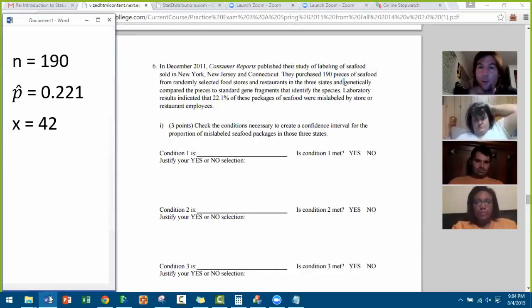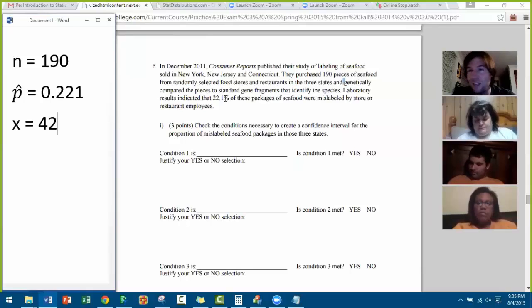We're using sample proportions to probably do some confidence interval. Yeah, this one does a confidence interval, I think. You can also do a test with your confidence interval. Condition 1 is random, so we have to randomly select these, and I think this problem says they were randomly selected. Condition 2, 10%. Unless you think there are only 1,000 seafood packages in these 3 states, I think we're good. Reasonable people would believe that we have sampled less than 10% of the population of seafood packages that exist.